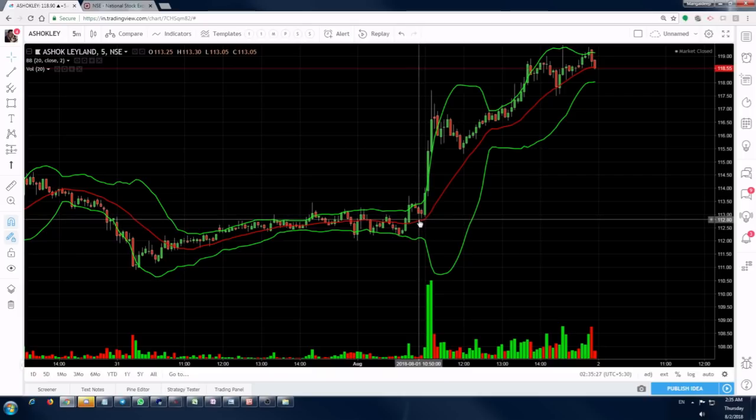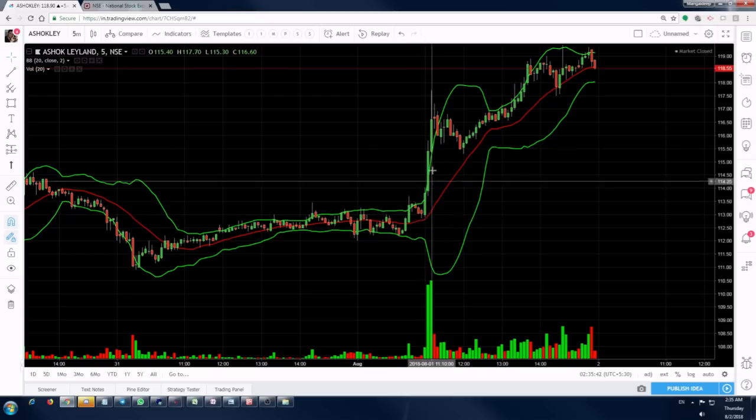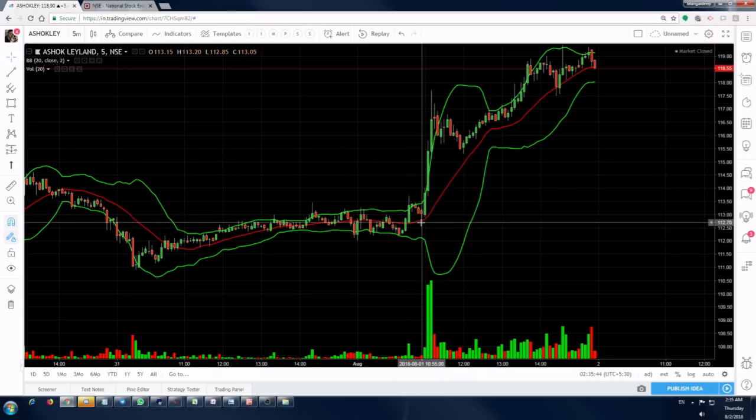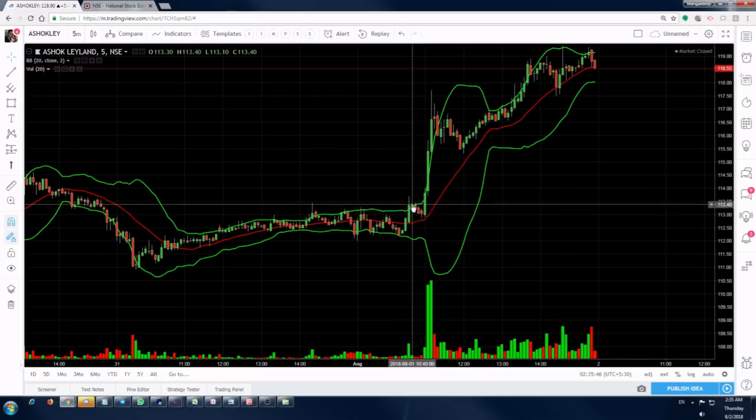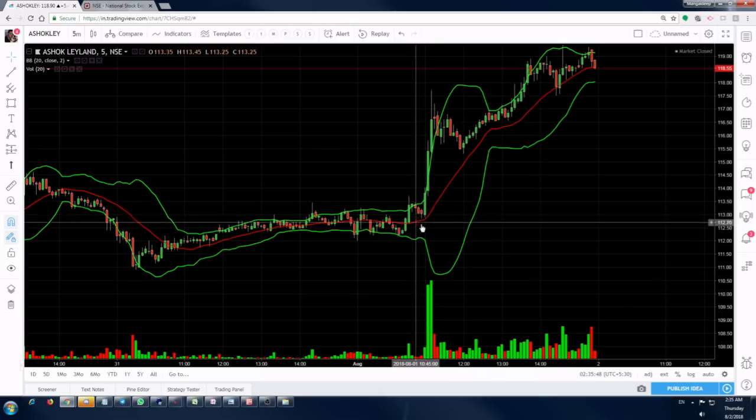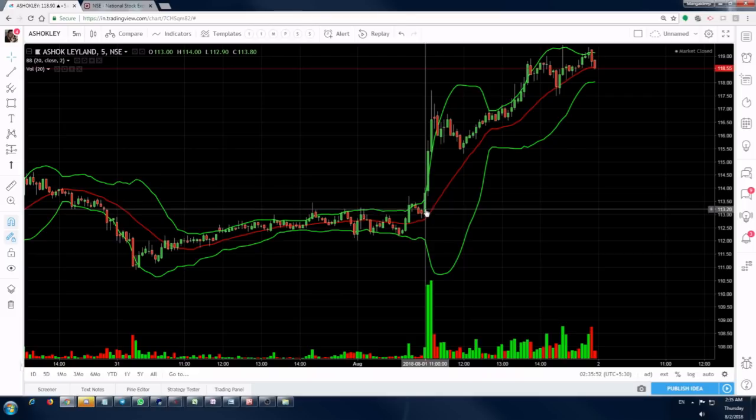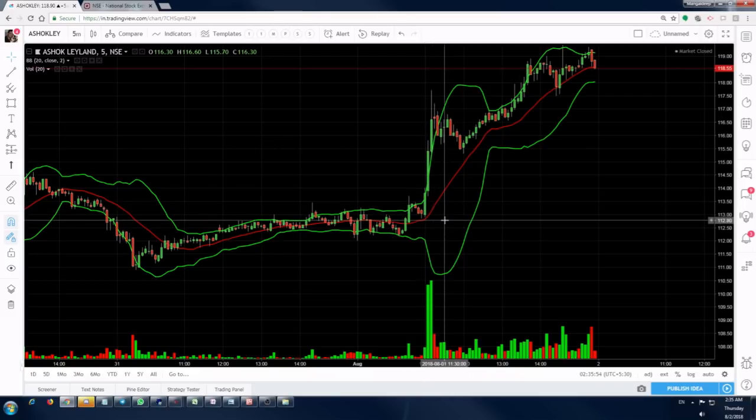Most of the time the 20 SMA will give the support because the volume of the buyers is high. You have to remember that the volume of the buyers is very high. So there is all the chance that the script might move up further. We don't have to worry about the script making such small retracements till the time we have the 20 SMA as a support. And the exact same thing happened. It went up.